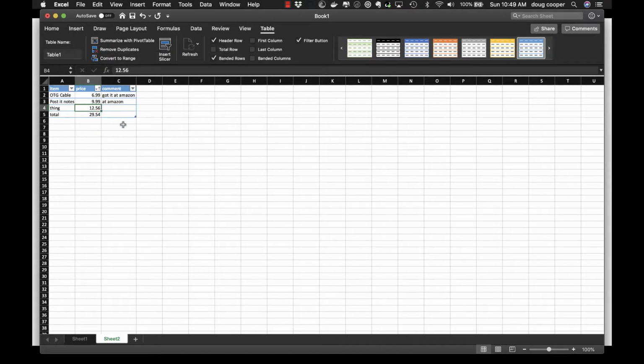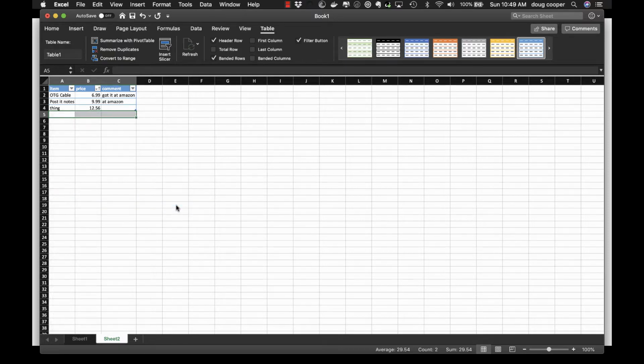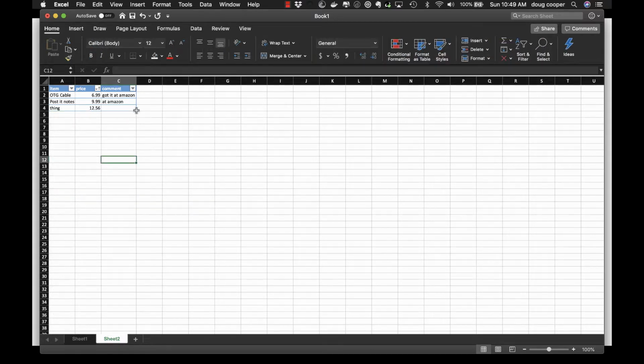Now, another nice thing about tables is let's get rid of our first deletion exercise. So say we want to get rid of this row of the table. We can just highlight it like that, then right click, delete table row. See? And it gets rid of it. It also changes the bottom of the table here to exclude that. And I did that for a reason.